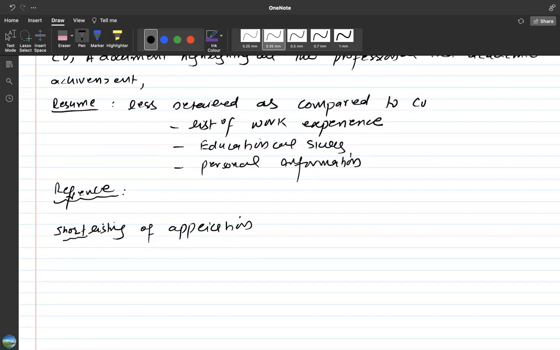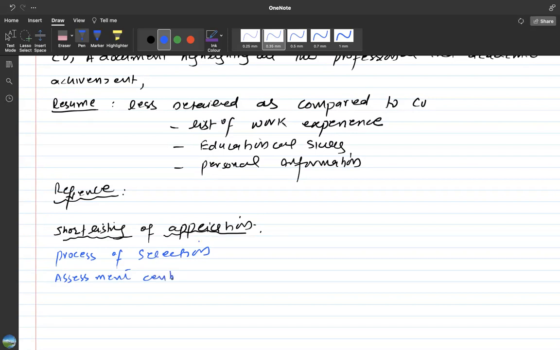This process of identifying the right candidate to be called for interview or for the test is called shortlisting of the CVs. अच्छा, अब जब वो shortlisting हो जाती है तो we call them for the interviews and the process of selection starts. तो प्रोसेस ऑफ सिलेक्शन में हमारे पास होते हैं दरअसल असेसमेंट सेंटर्स, जहां पे जिन लोगों को हम फाइनली बुलाते हैं for the purpose of hiring, हम उन्हें assess करते हैं whether the statements that they have given on their CV or resume that I have done this and that is correct or not. तो assessment center में क्या होता है?